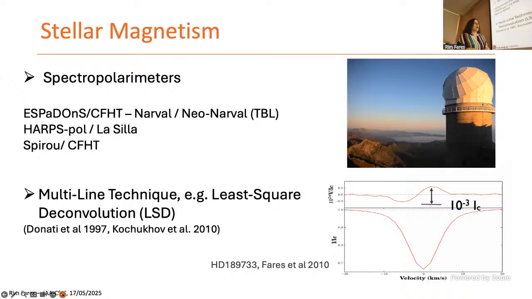and right now there is SPIRou at CFHT that is in the infrared. One thing that I want to mention really briefly before going on is that the polarization signature is very weak. So usually it's within the noise. So we do use multi-line techniques similar to what is used to detect exoplanets. So you take the information from many, many lines in the spectra, 4,000, for example, for some F stars. You take the information of all these lines, and then what you can reconstruct is this polarization signature that you see here. Taking 4,000, it's really very small. If you look into individual lines, you see nothing. You have to extract the information from many lines there.